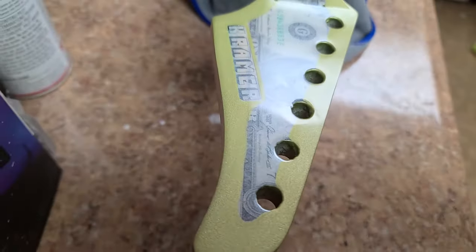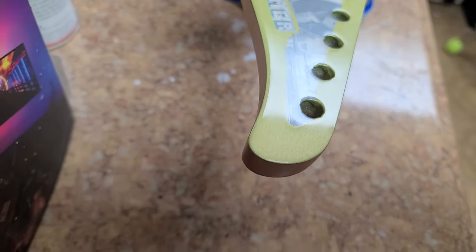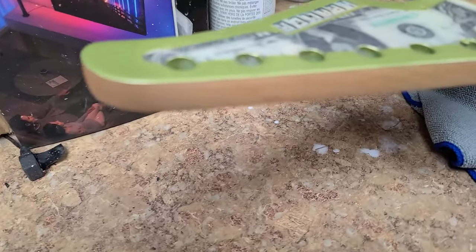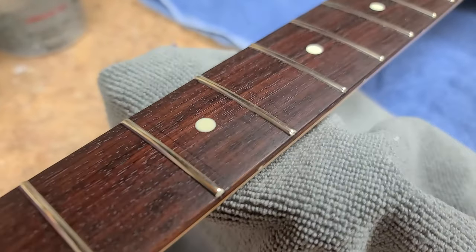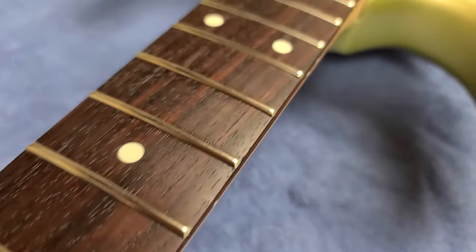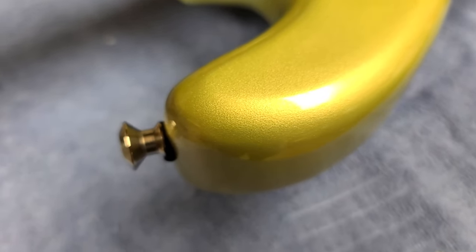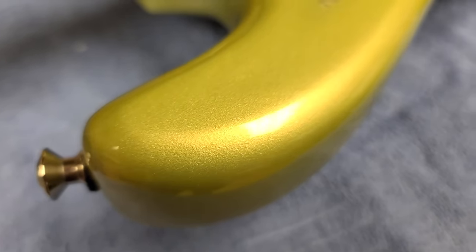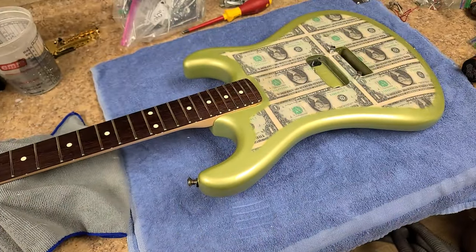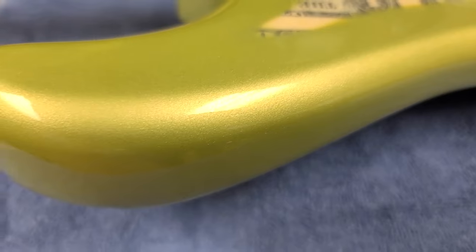All right, let's see how this looks. Here's the headstock — as you can see with the light, it's pretty flat. I'll be putting the tuners on there. Edges are done, frets are all new. This is the pearl — it looks kind of like an orange or a real deep gold in some angles, but when the light hits it you can see it shifting and changing color.